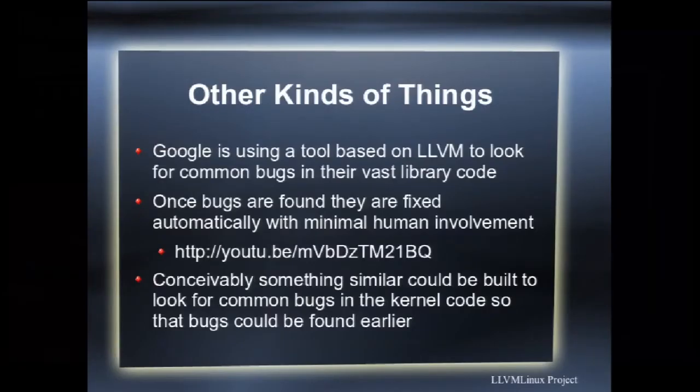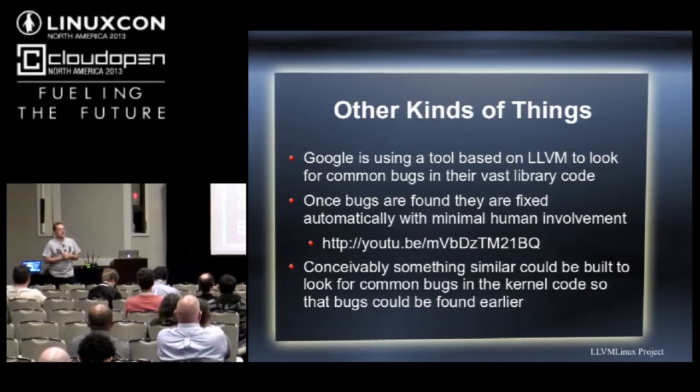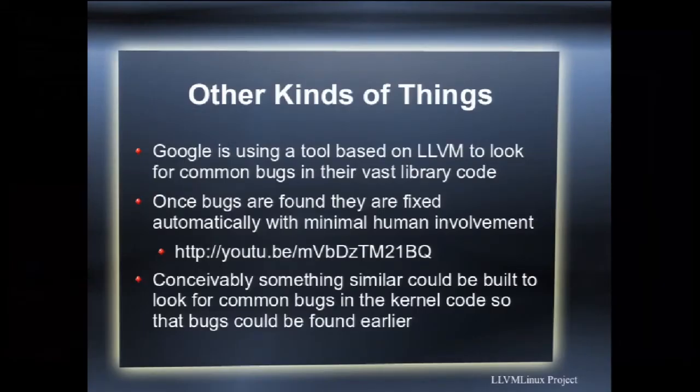There are also lots of other really cool things. I encourage you to go and watch a talk that was given at one of the LLVM conferences by a fellow at Google. He built this really crazy tool that takes a look at the C++ code that Google has, and apparently they've got a crazy amount of C++ code that runs all the stuff that we like using on their websites. He took a tool built on LLVM and compiled it through to the AST parse tree, and then looked for common bugs, common API changes, and so on, a little bit like what Static Analyzer does, but he compiled it back into C++ code.